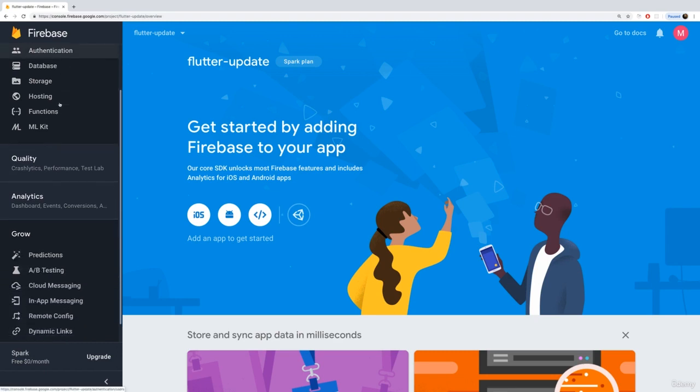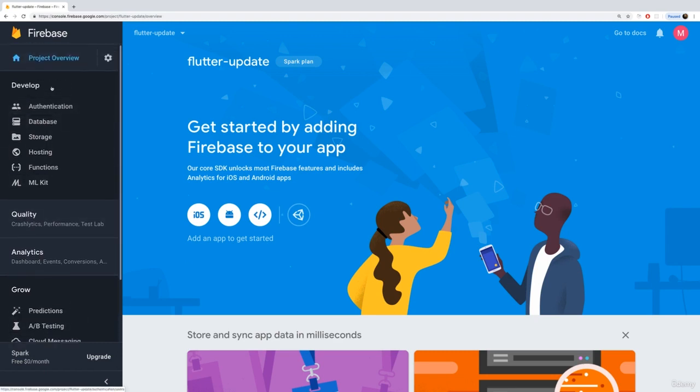Now, in here, as I said, you have a bunch of options. Firebase has a lot of services, and this is not a course about Firebase, and I will not turn it into one, so we'll not cover Firebase here. I'm only using this as a dummy backend because it gives us a web server where we don't have to write any code, and which we can then use to learn how Flutter talks to such a web server. And the knowledge you'll learn in this course, therefore, is applicable to any backend, to any server you use, not just Firebase. And that's important, by the way.